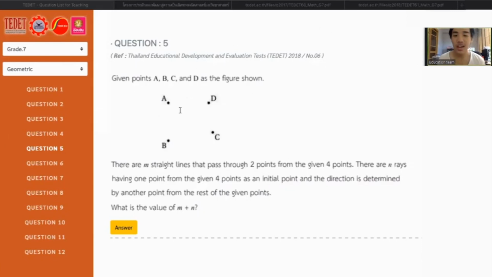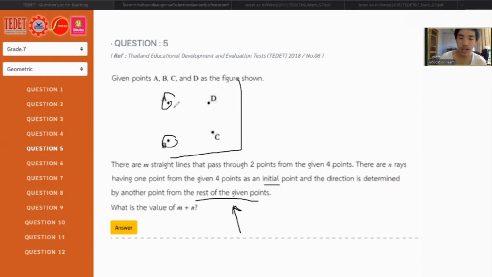There are a lot of ways. Now, let's say we count the rays first. What's a fast way of counting the rays? Remember, rays are arrows, lines with directions. There's another way, by starting with just counting rays first without thinking of the lines, and we'll count the lines later. First, for a ray, remember, we need an initial point, and then we need to choose one more point from the rest. We choose an initial point, and then we have 3 points left.